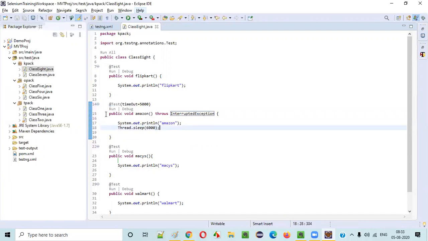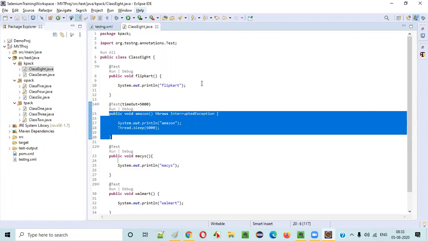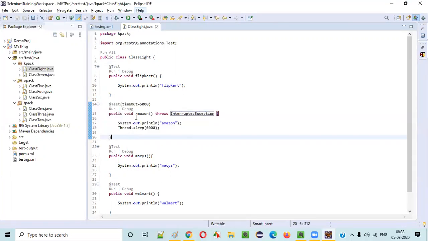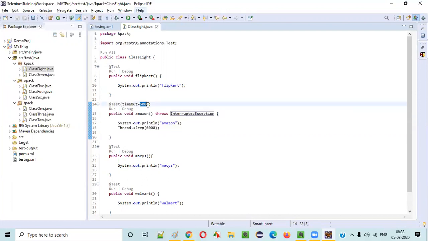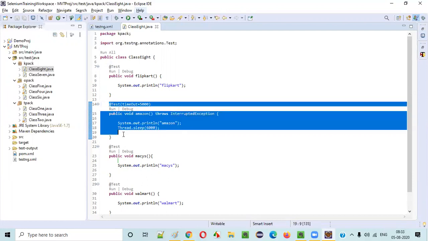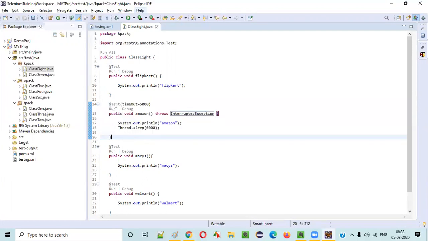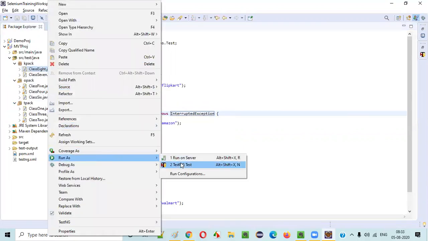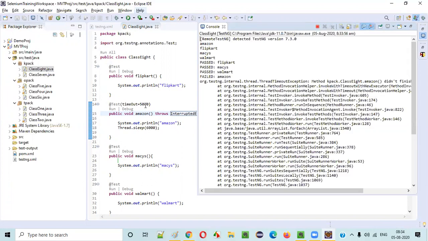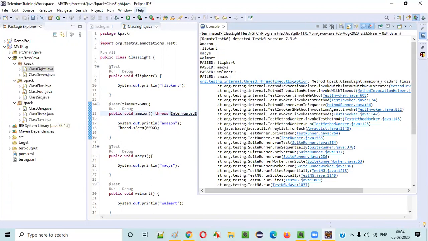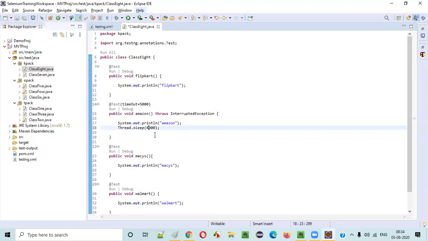Okay. So if this particular test method is not responding back, it's not running, or during runtime when this method is running, if things are getting idle for more than 5 seconds, then this will give an exception. If everything is running smooth, nothing will happen. So see here, right click, run as TestNG test. You see, Amazon. So it's waiting for 6 seconds, but timeout is 5 seconds. You got an exception. What is that? Timeout exception.